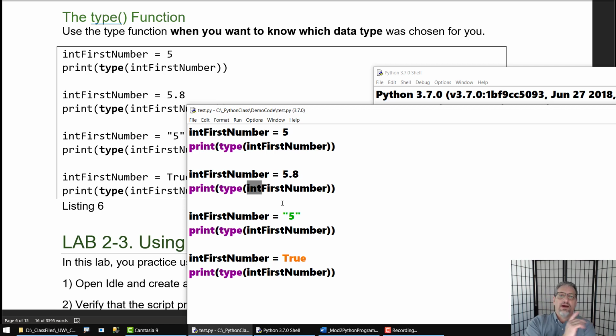However, I got to tell you, in practice, usually when you're programming, you usually want to set the value at a certain data type and not change from that. So for example, if I make up a first number and a second number and I'm going to use them to add or multiply them together, I can choose between an integer or a float, but once I've made that choice, I'm probably not going to change that in that one program. I intended it to be an integer in this case, and I want to stick with that in that one application, that one script, that one program.